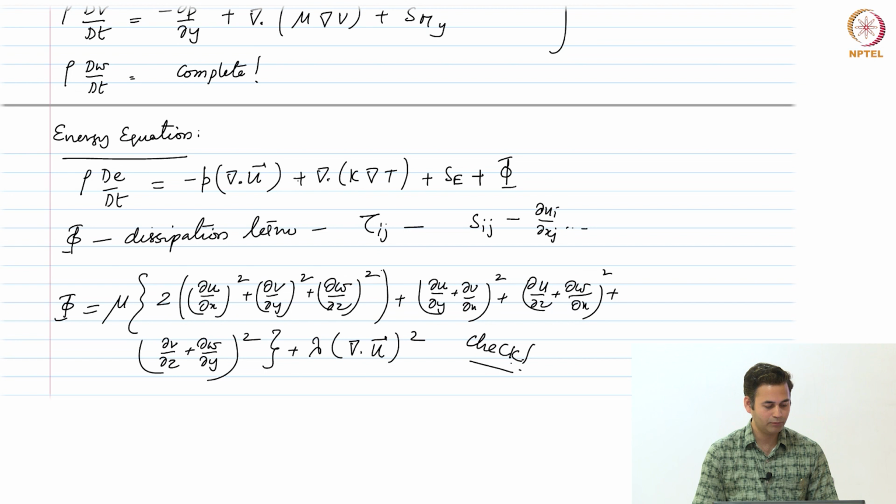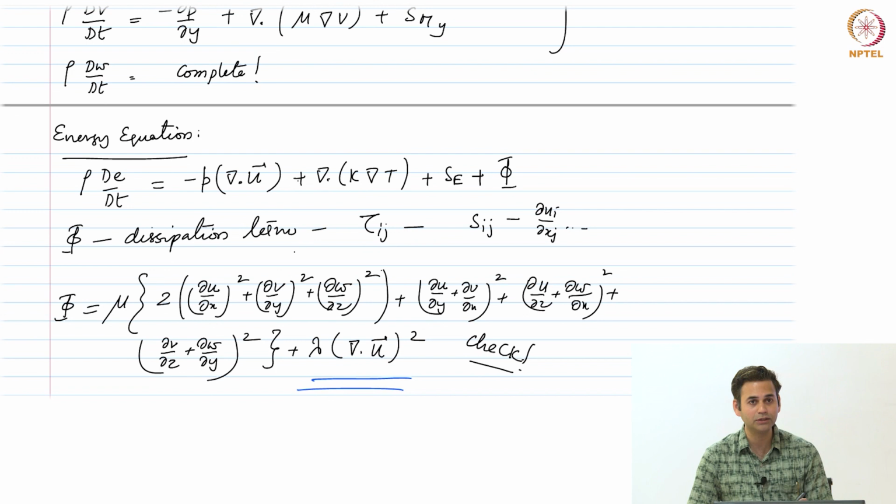Now, what is the first thing you notice about the dissipation term? Of course, it is composed of the strain rates, okay? But what is the thing that catches your eye? Squares. We have the viscosity, mu and lambda, but the terms are all squared now, right? So, if we have, let us say, an incompressible flow or fluid, the lambda term is anyway 0. Now, this term phi is always a positive quantity because of the square.